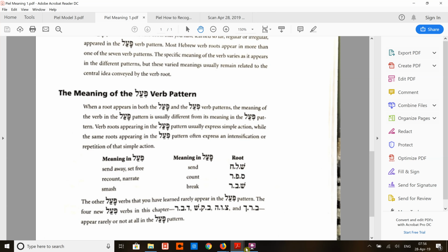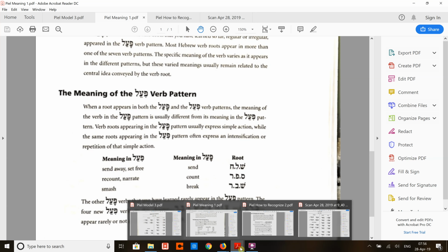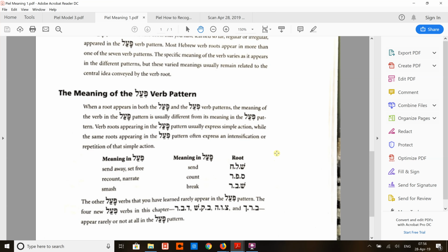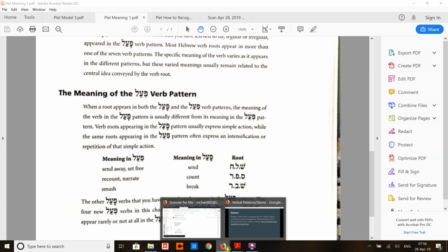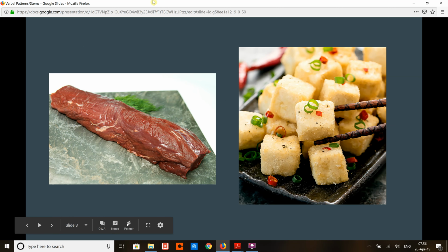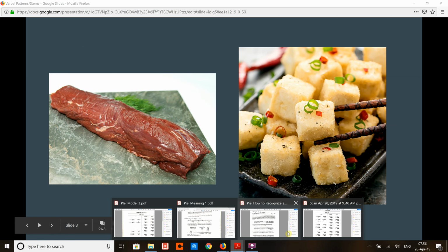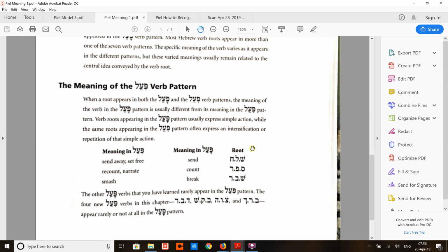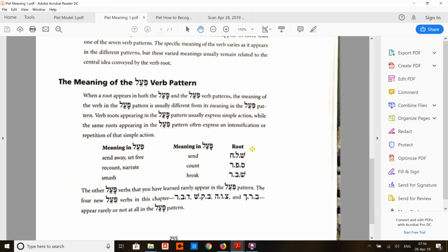It is so that they can inflect the verb, so that they can offer different, more nuanced meanings to the verbal root. Again, back to our sort of edible examples, right? With tofu and meat, you can prepare these in different ways. You can add different ingredients to them to bring out different sorts of flavors, different sorts of nuances, and that is in fact the idea with verbal stems. As you add different vowels and consonants, you give a slightly different meaning to it.